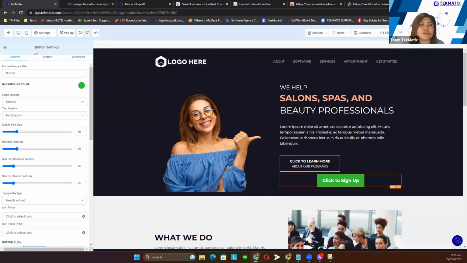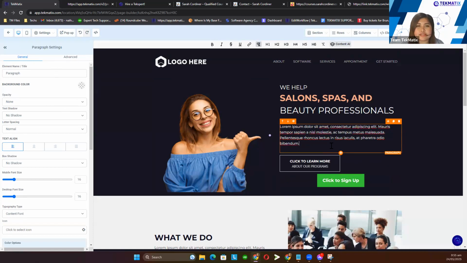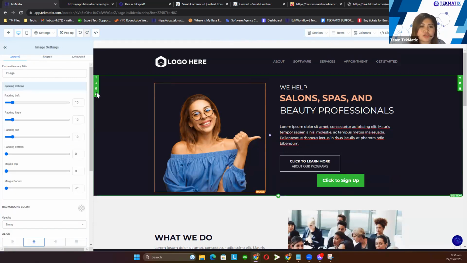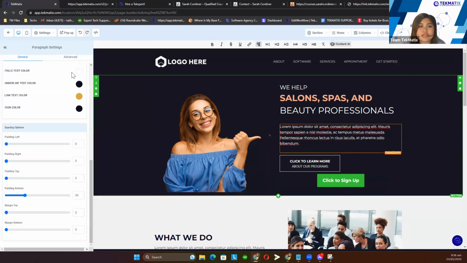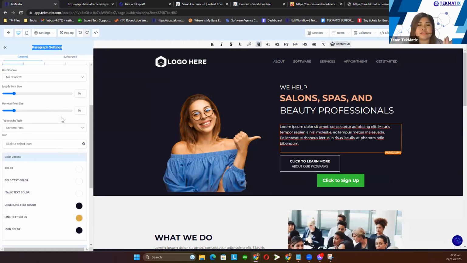So this is the button, right? You can configure all the button settings here on the left-hand side when you click on that exact element. Let's have, for example, I want to edit this image, you will see that this banner on top changed, right? It means you're currently on the settings of the image. But when I click on the text, you will see that we're currently on the paragraph settings, and it means this is where we can edit all of this stuff on that exact element.